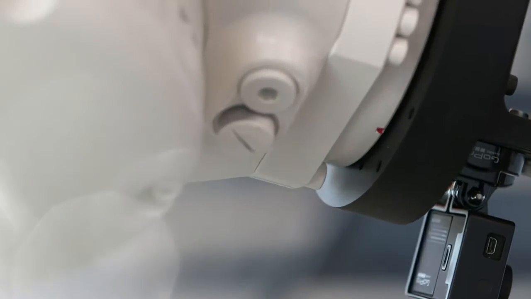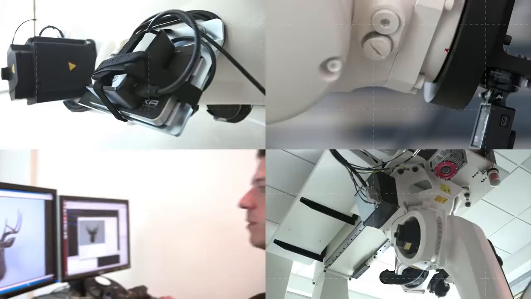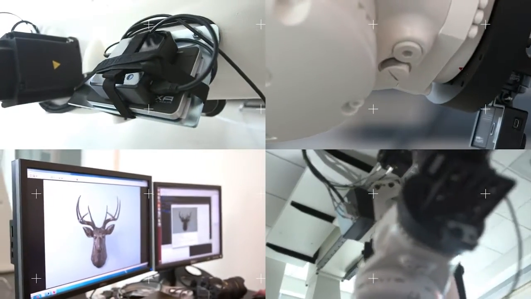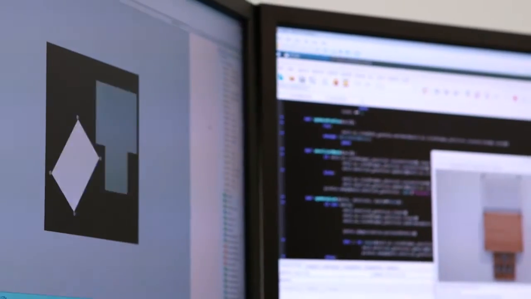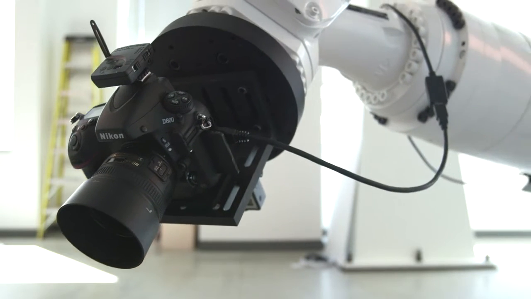The main goal for the robot at this point is to be able to lay product out on the floor and have the robot actually figure out what needs to be shot, which angles need to be shot, and execute the entire thing without any user intervention at all at that point.